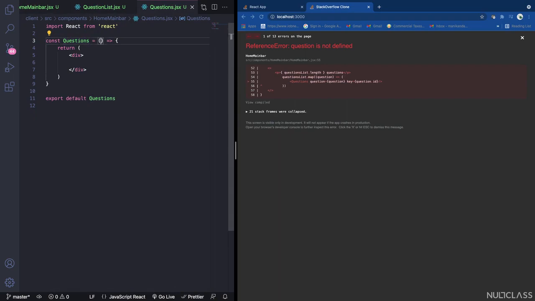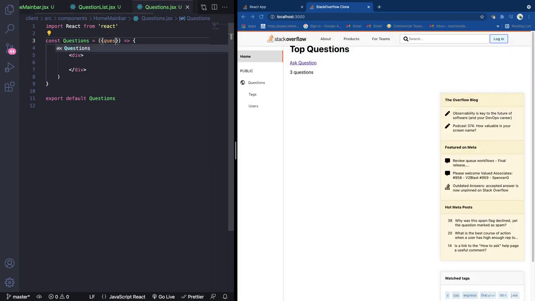Inside the questions, we will get those things as a prop. We will get the question as a prop. So we got the question, the individual question. We will style that individual question in here.